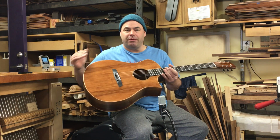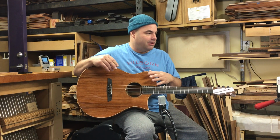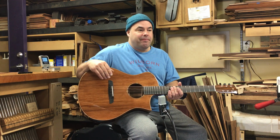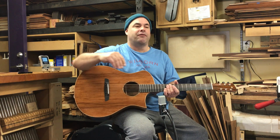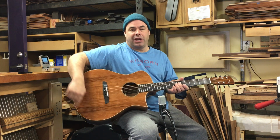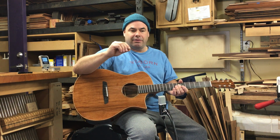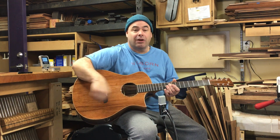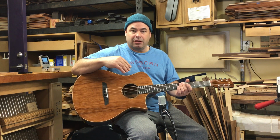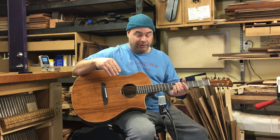I've never done Brazilian with redwood, sinker redwood. The sinker redwood, it's as if it's slightly denatured when it's underwater doing its thing. Ordinarily, the working quality of regular redwood tends to be very fibrous. When I'm routing the channels that the binding or the rosette goes in, you've got to be careful because fibers can get pulled up, and the fibers are like little pieces of rope, and they will want to tear down into the wood. That's on regular redwood. On sinker redwood, they're not. The fibers are shortened, so the tools cut extremely cleanly in it. It's really kind of cool.